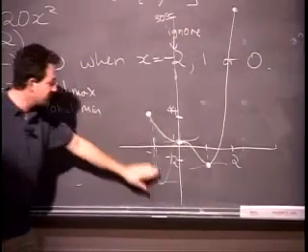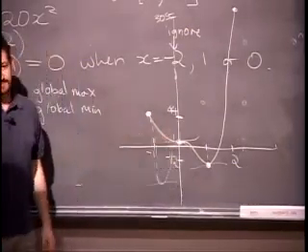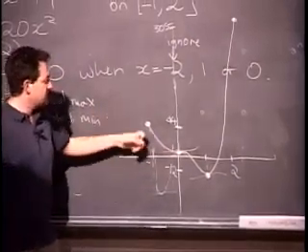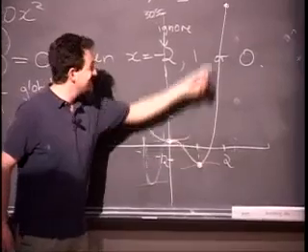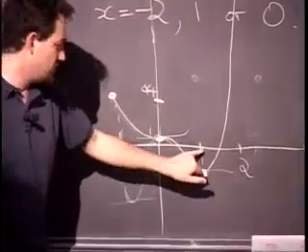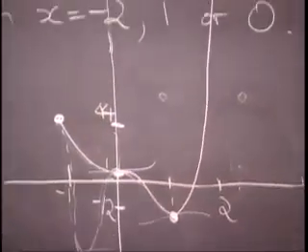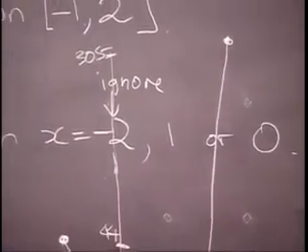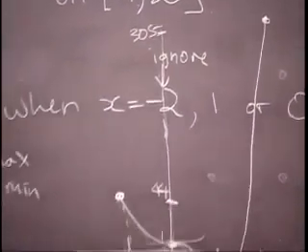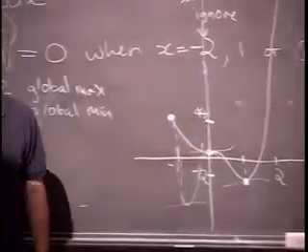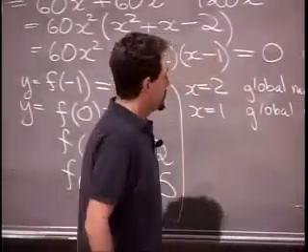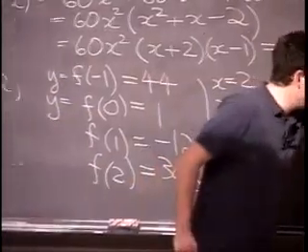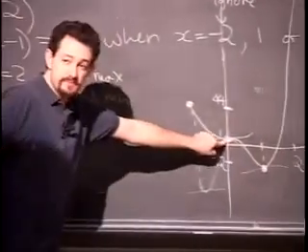Not with this dipping down. It must be like this. And the only potential candidates for global maxima and minima are this, this, this, and this. And we can clearly see that 1 is the lowest and 2 is the highest. All right, so just beware. Just because you do have a critical point does not mean that you have a local maximum. Actually, this picture has allowed us to see that this is not even a local maximum or minimum here.